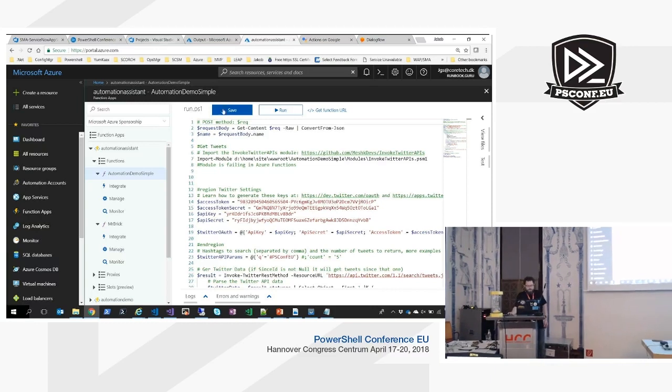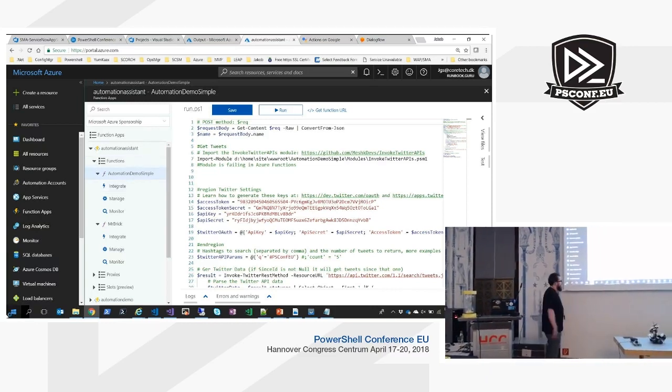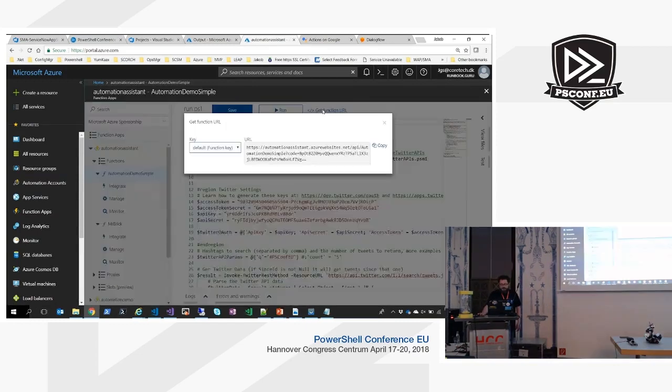So when you create a function, you can actually select experimental languages, and you can select PowerShell. And that's what I did here. And I get a URL for this function right there. This means I can send information to that URL, and I can read it in my PowerShell here, and then I can return some information back to whatever calls this thing.